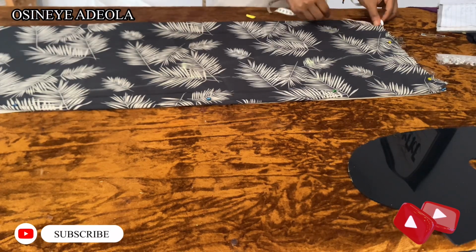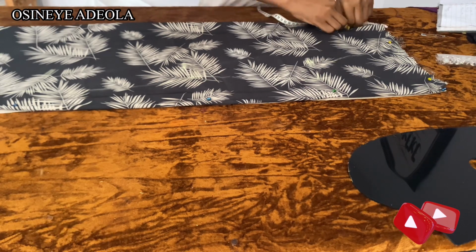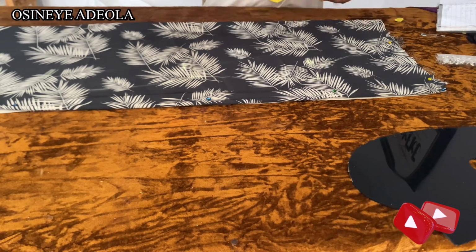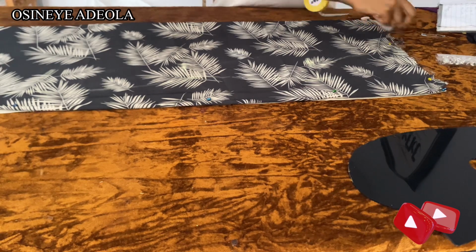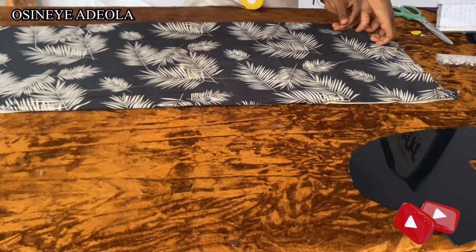After that, you can now put in your normal neck measurement, which is 3 by 3. That is 3 horizontally and 3 vertically. And after getting your neck measurement, you can now trim it off and also pin so it doesn't move.